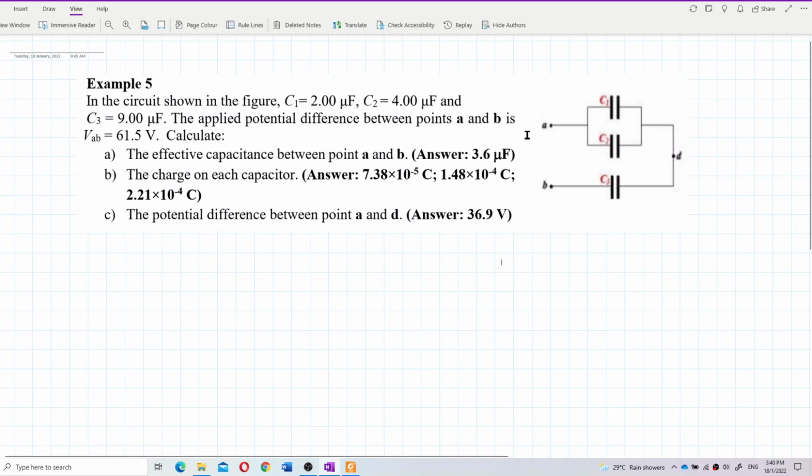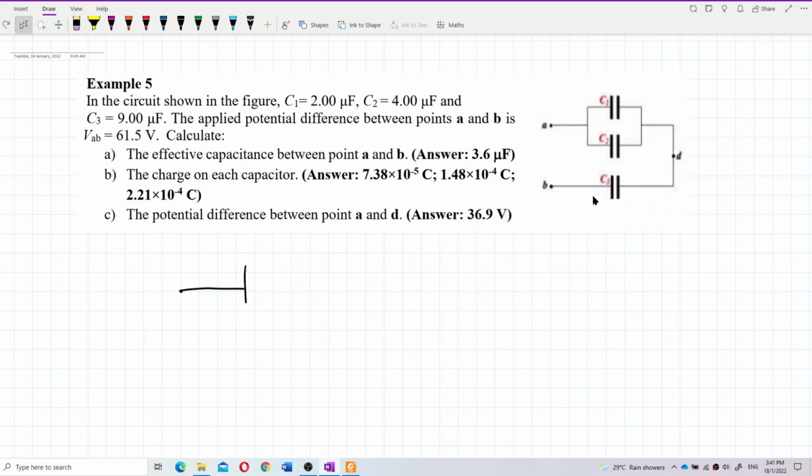If we see circuits like this, it's better if we draw it again. Because this one is curved up, you might not see the real structure of the circuit. So it's better for you to draw it out, to lay it out so that you can see the connections, series or parallel, much clearer. Okay, so I redraw this whole circuit again. So this is the actual one.